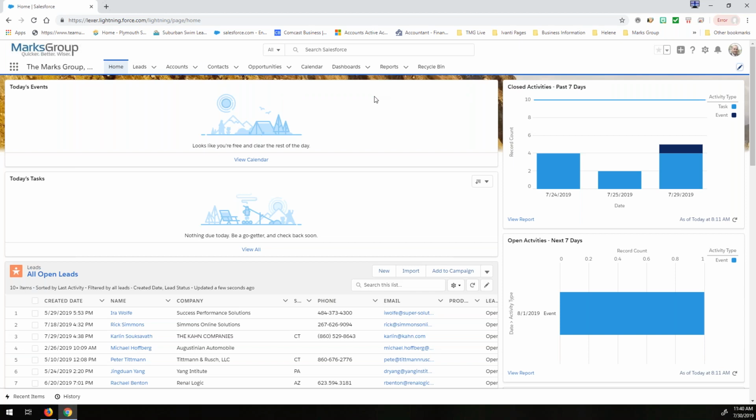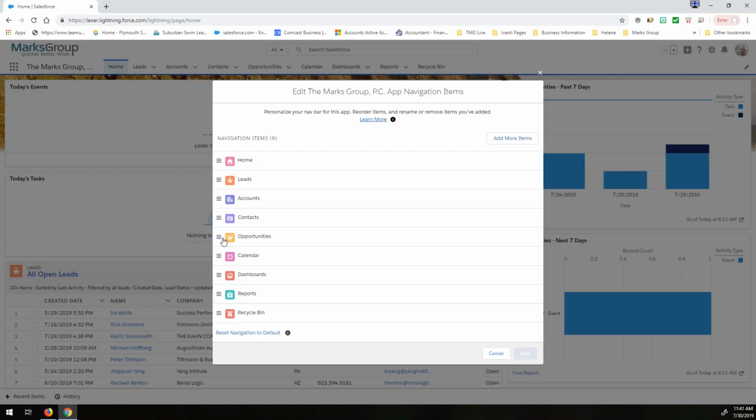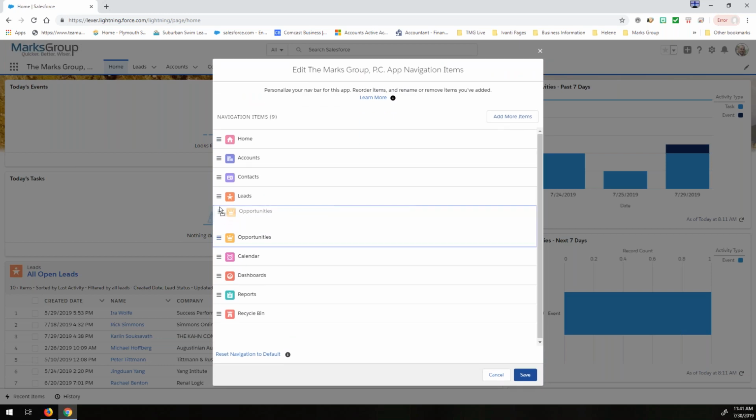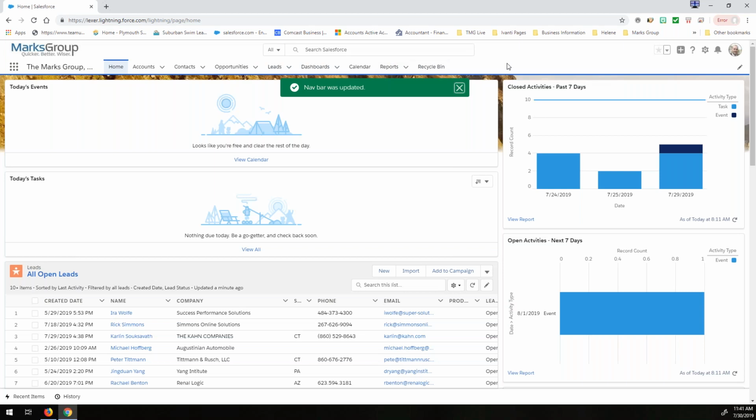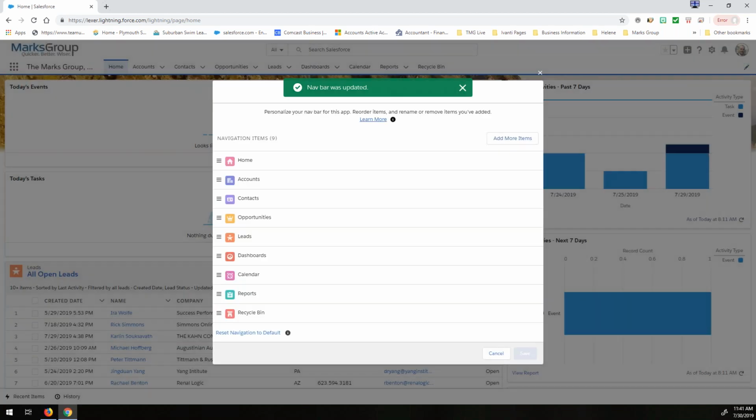So what's going on here is we start talking about the different pieces. So that's the navigation. If I want to move these around, I can. If they are default applications that were added by your administrator, cannot relabel, cannot remove. However, I can reorder them, right? So if my leads are not as fancy or not as important as my accounts and contacts, I can move them around. Maybe my opportunities would be here, and I can do that. My calendar, I'm going to move down, and then I'm going to say save, and then that rearranges things. So that I can do. You also do have the ability to reset to default, and that would be what your administrator did.